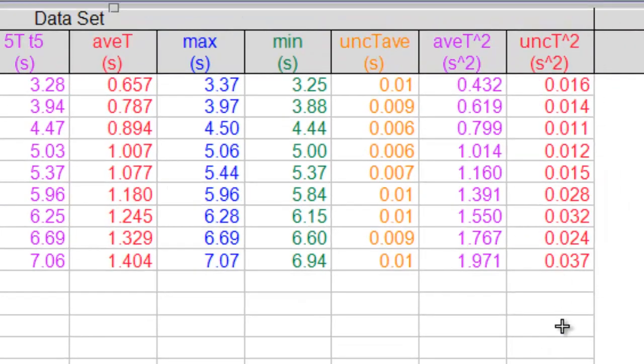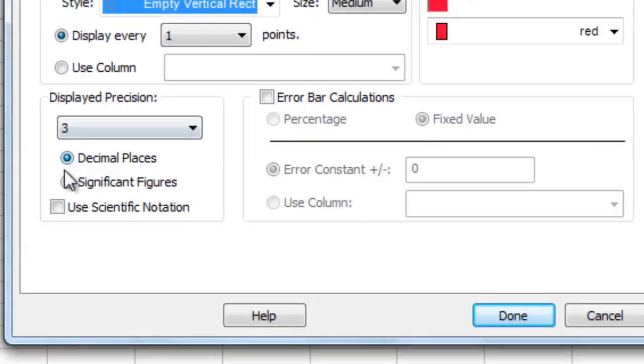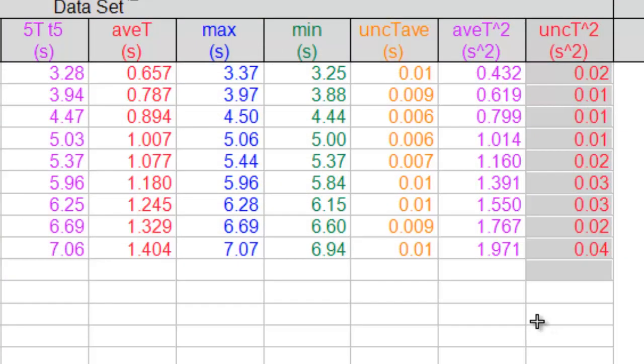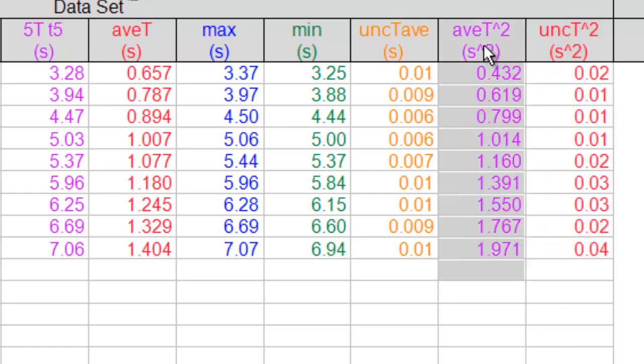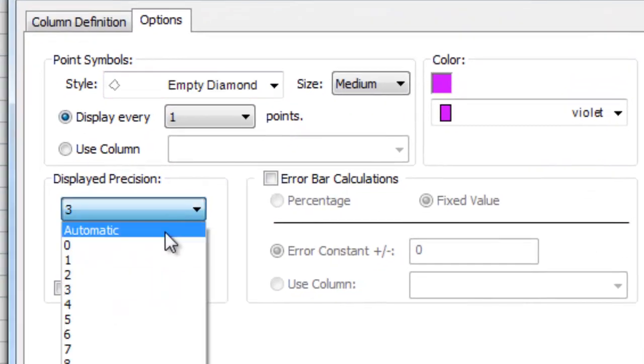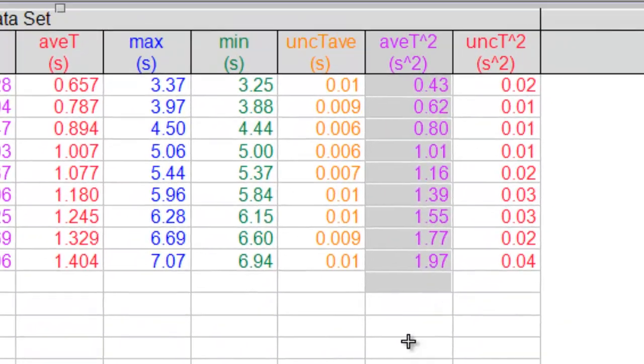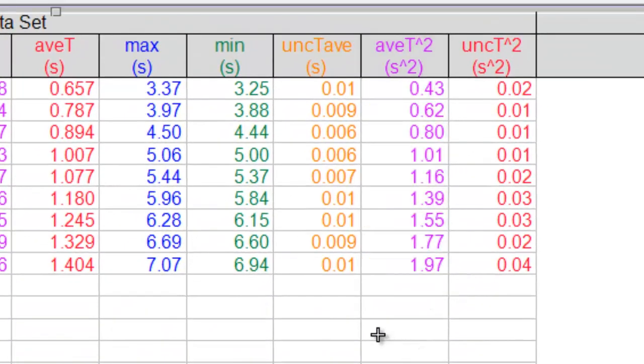So, those red numbers are how good each of the purple numbers are. Yet again, uncertainties need 1 sig fig. So you go into here and you change it to sig figs, and that's 1 sig fig in the options for each column. And you also want the decimals to pair up. So in the purple numbers, you want the same number of decimal places as the red numbers. So luckily, they're all 2, so that's easy to do. So you can just change that to 2. If they weren't, you'd have to slowly change them by hand, which I'd done in my Word document. Anyway, now we're ready to do our last graph.